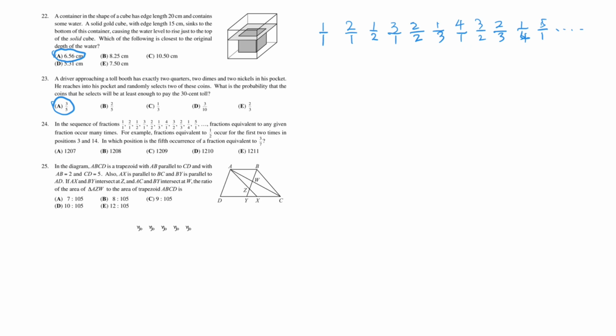So what's the pattern? The first side has only one number. The second side has 2 numbers, 2 over 1, 1 over 2. And then the third side, and then the fourth side. Continue, 5 sides. From this, the 4th side starts with 1, 2, 3, 4. We find that the pattern is n over 1, and the second number is n minus 1 over 2, and n minus 2 over 3, continuing to 1 over n. That's the pattern. So when n equals 1, that's 1 over 1. When n equals 2, that's 2 over 1 and 1 over 2. So we find the pattern.